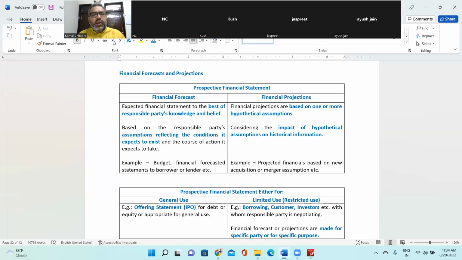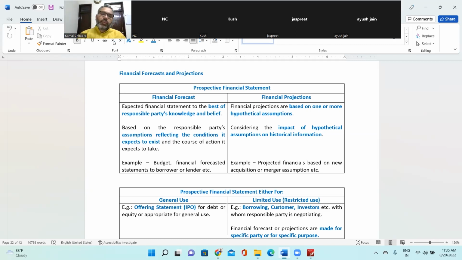Anyone else? In India, when you go for a funding requirement from a bank, you need to submit a financial forecast for at least 2 years or 3 years, or a minimum of the next 12 months. It depends on whether you are going for a working capital requirement, a short-term loan or a long-term loan. For that, you need to submit the respective forecasted financial statements.